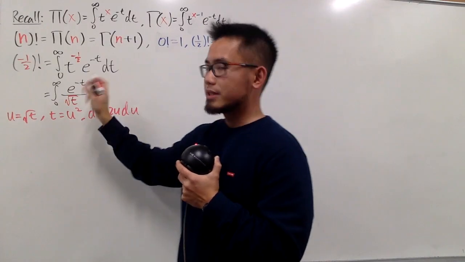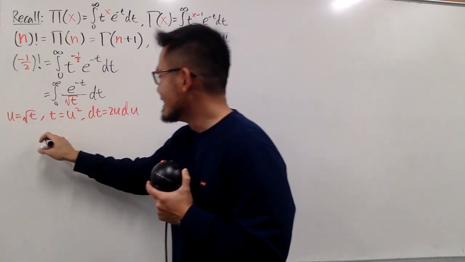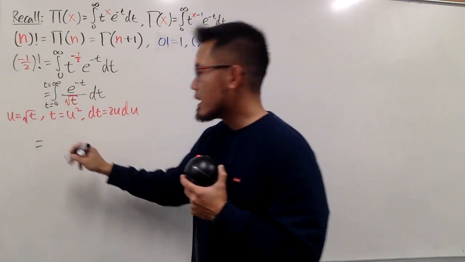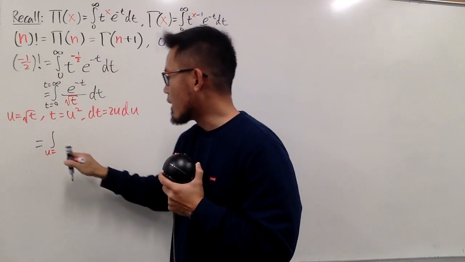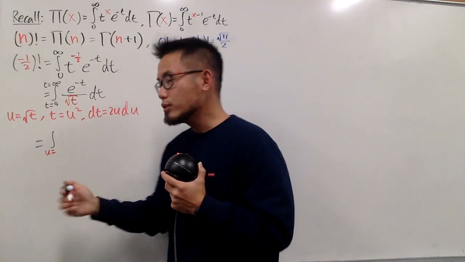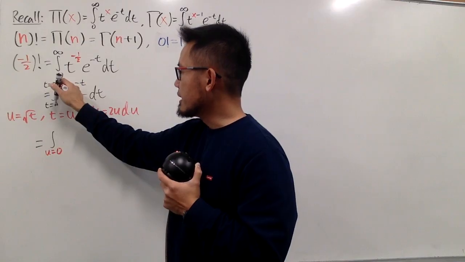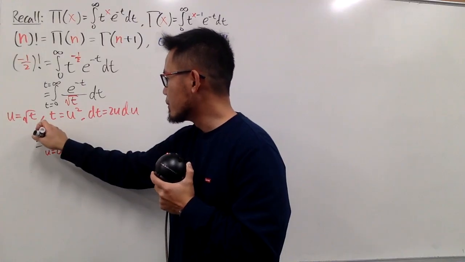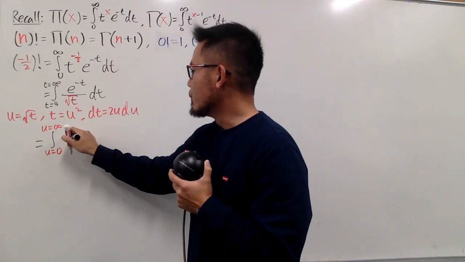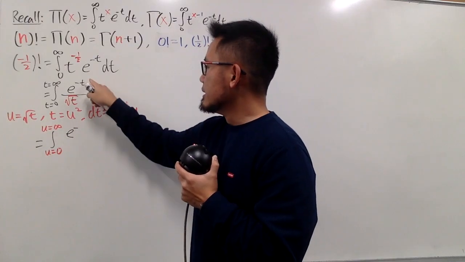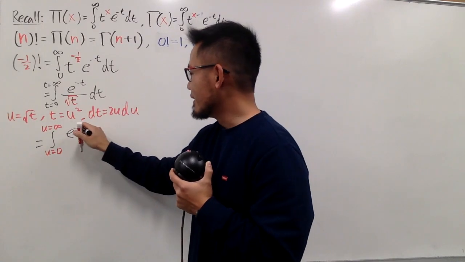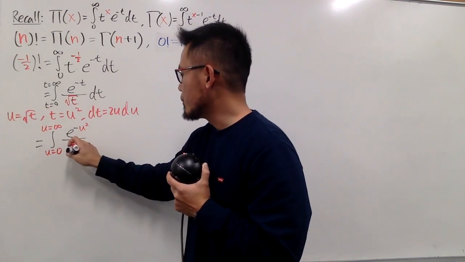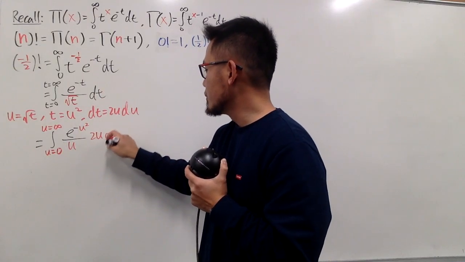And then we will just take this integral from the t world to the u world. So, you know, this is t going from 0 to t goes to infinity, right? When you take that to the u world, u goes from, well, plugging 0 into here, square root of 0 is also 0. So u goes from 0, and when you plug in infinity into here, square root of infinity is still infinity. So u also goes from 0 to infinity. And then we have e negative, this t is u squared, so we have negative u squared power right here, over square root of t is the u, and dt is the 2u du.